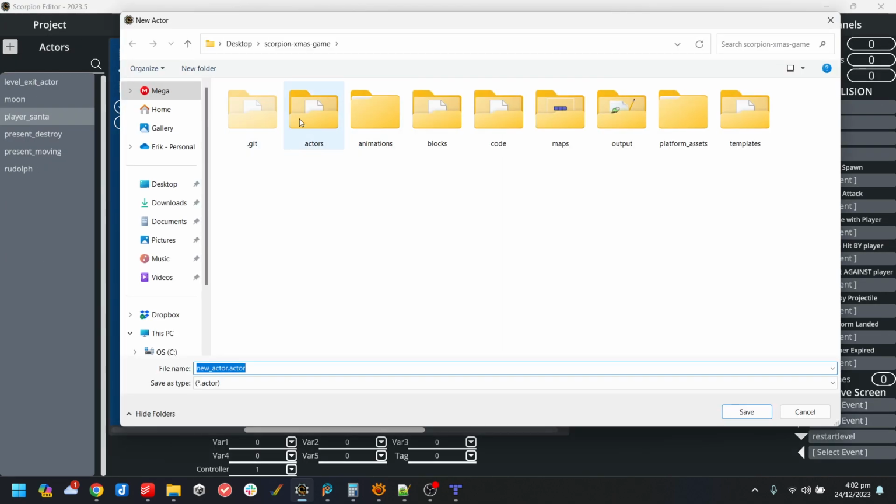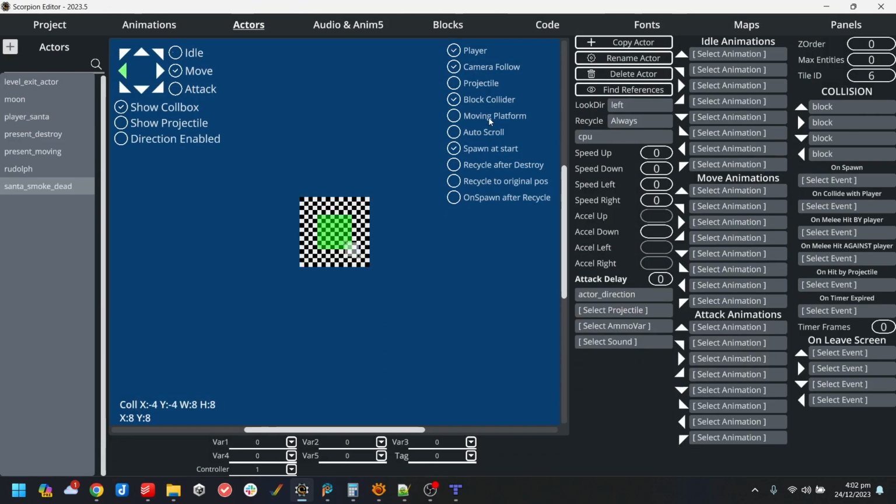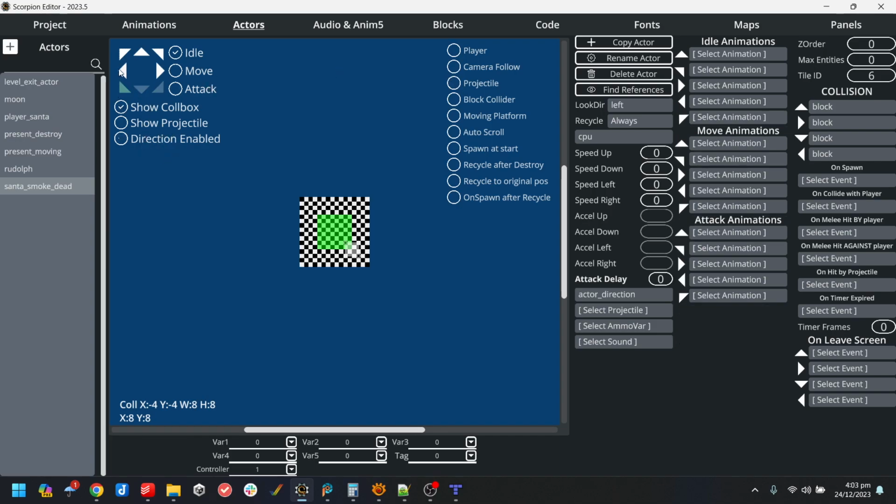I'll make it as an actor. So I'm gonna have an actor called Santa Smoke Dead. I'll probably have a separate one for Rudolph because Rudolph won't reset the level if he dies. Let's turn off a bunch of these directions.